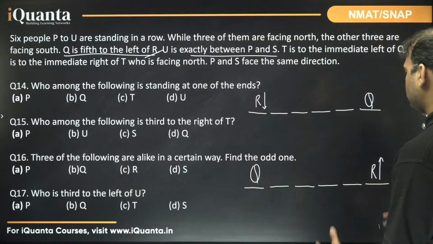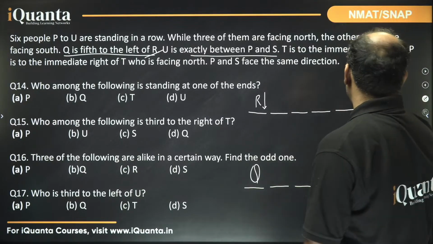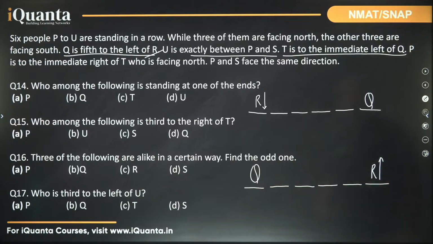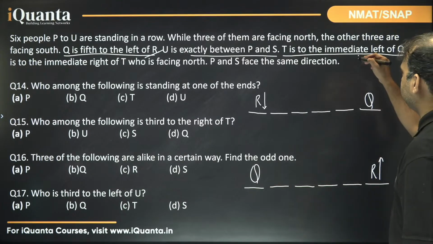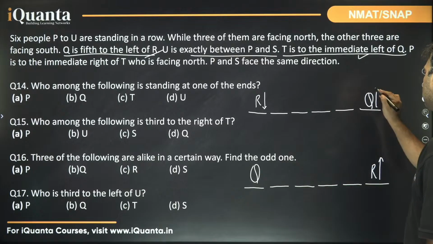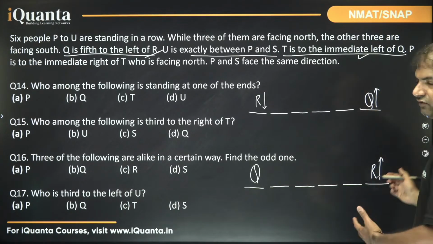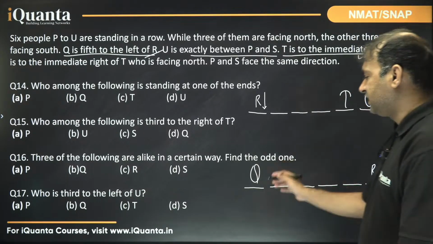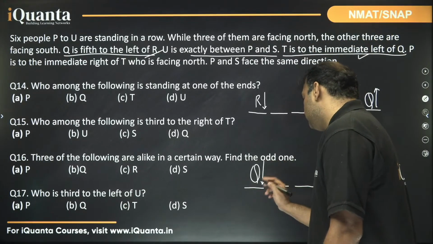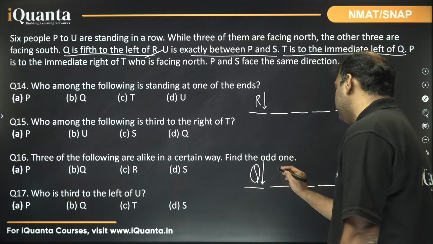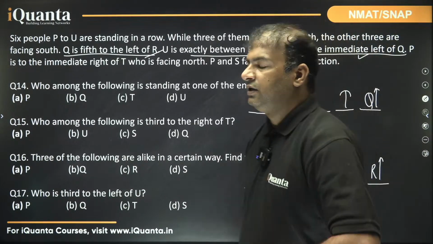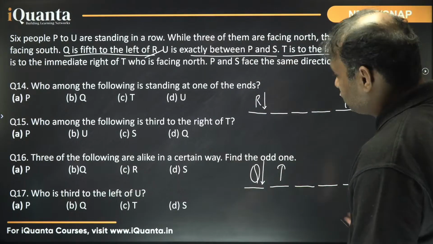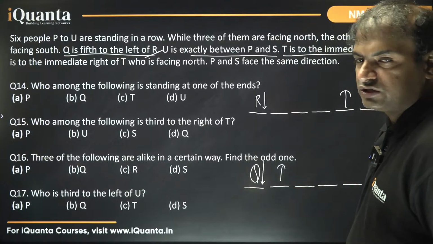Obviously, we are not able to draw this right now, right? Then they are saying T is immediate left of Q. Okay, that definitely can be used, guys, okay? T is immediately left of Q. So in this case, if T is immediately left of Q, then Q has to be facing north. Otherwise, T will not be to the left of Q. If Q is facing north, this has to be the position of T. And in the second case, Q has to be facing south. Only then will T be immediately left of Q here, right? So this is how we got the definite positions of T as well, with the facing direction of Q. We also are able to define the facing direction of Q so far, right?